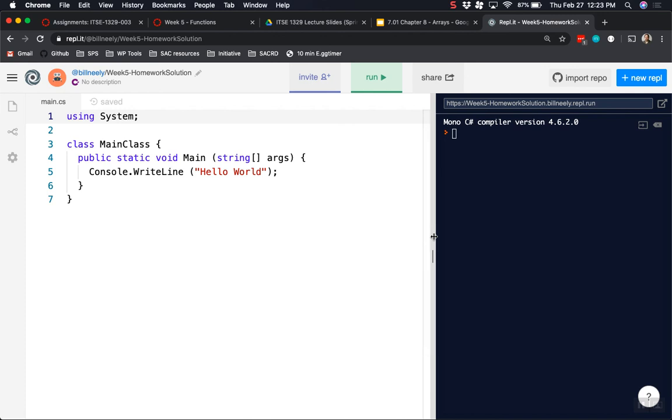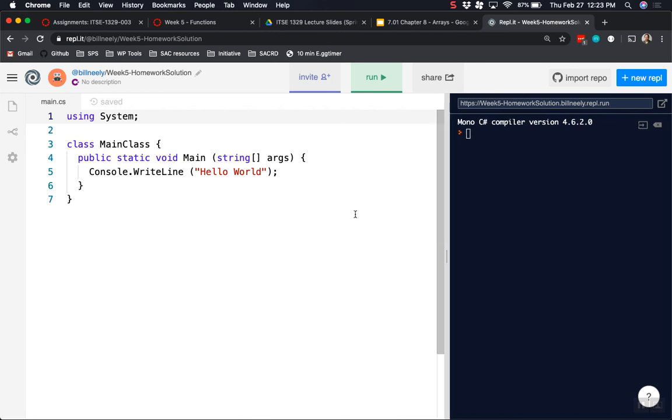Pro tip is that you can change the REPL after you send me the link. But once you submit the PDF, your pseudocode is fixed, so long as you update the correct answer onto that. So even if you get past the deadline and that REPL isn't finished, if you submit the link on your PDF, that stops the clock on the due date, and then you can keep working on that REPL, because I'll go to the link probably hours after.